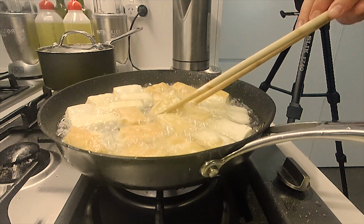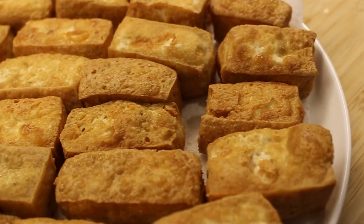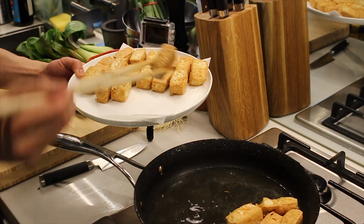Because we're not using a lot of oil, the bigger your batch is, the more the oil cools off. You want the heat to stay pumping in order to keep your tofu crispy. When the tofu is done, remove the tofu to drain.